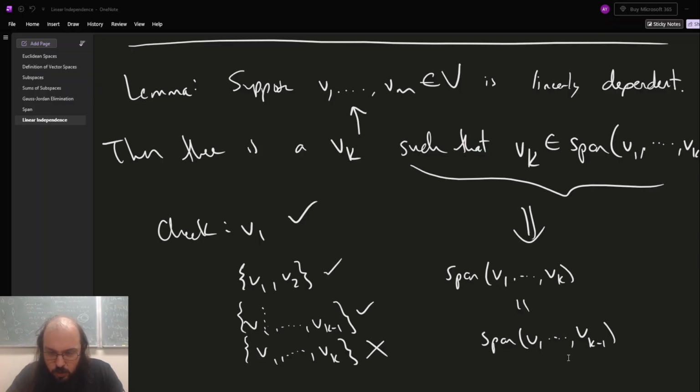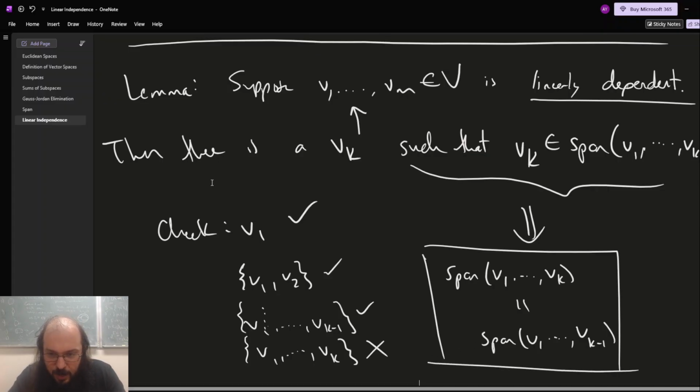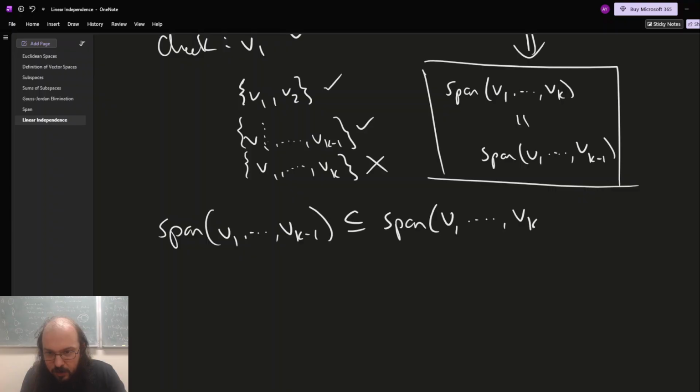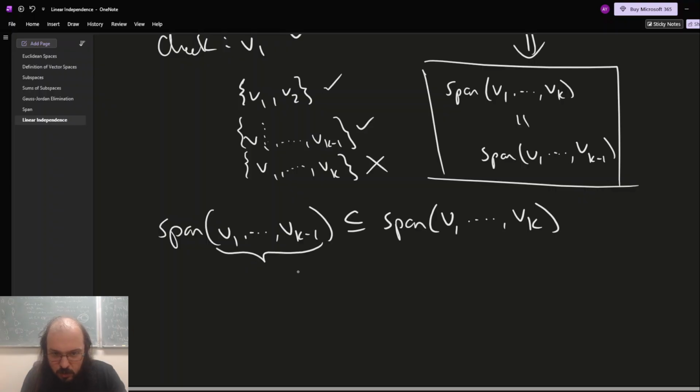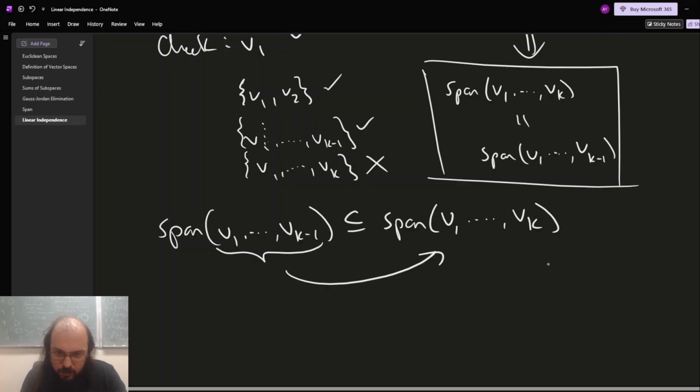So what I've said here is somewhat close to a proof. This is sort of the beginning of the proof. We find this critical vector because we're assuming that there's a linear dependence somewhere, which means it must transition from independent to dependent somewhere. And we're calling K the point at which it depends. So the only thing I have to do is prove this equality. One direction of this is completely trivial because, of course, it's always true that a list of fewer vectors will be contained inside the span of a list of bigger vectors because all of these guys are also in there. So if you could write something as a combination of these, you write it with the same combination of these, you just ignore VK. So that's trivial.